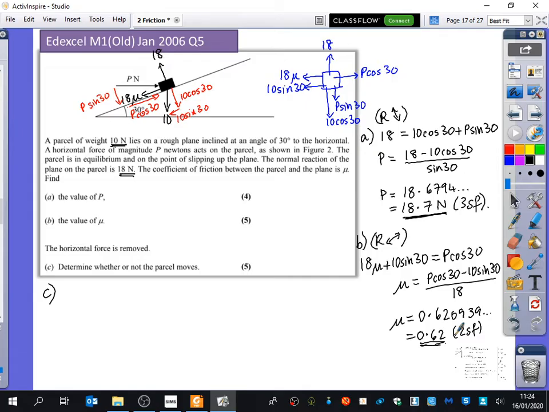So just have a little think. We're going to be removing this horizontal P force here. If we remove that force, what things will be changing? Yeah, Ekram? Friction will be acting upwards. So the friction is going to change direction, because if there's no horizontal force, it's now going to want to try and move down the slope, which means the friction is going to move upwards. What else is going to change? Reaction force. Yes, the reaction force is going to change.